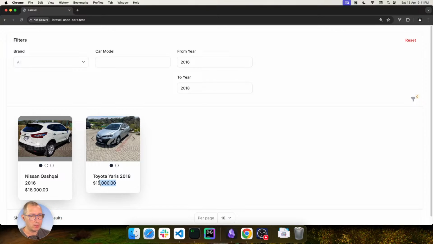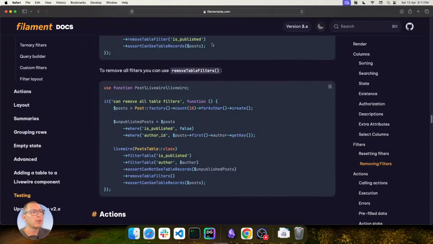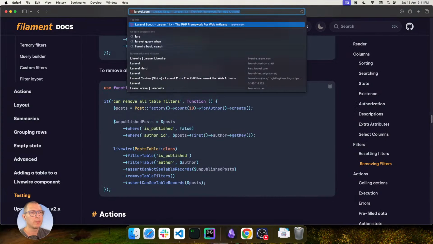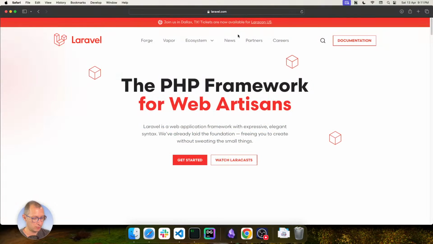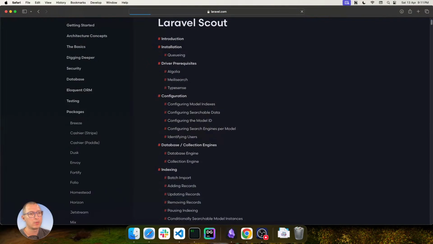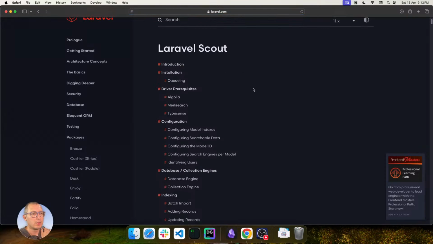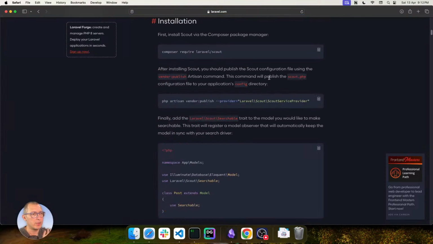Let's stop with this one. Let's leave the price for later and just bring in Laravel Scout, because at the end of the day, we want the faster search, and I want to show you how we can incorporate all of this. So Laravel Scout. The first thing we need is to bring in the package for Laravel Scout, which we are missing right now.